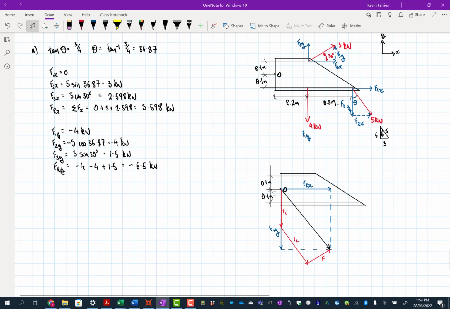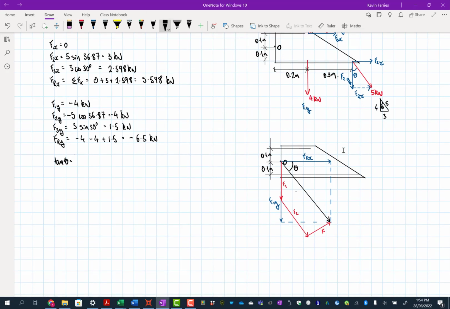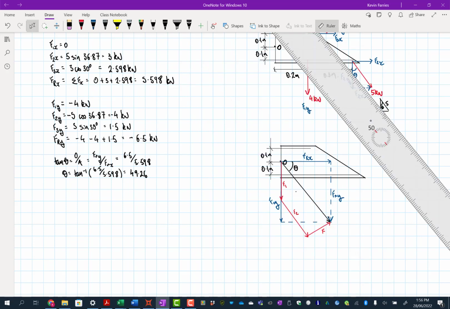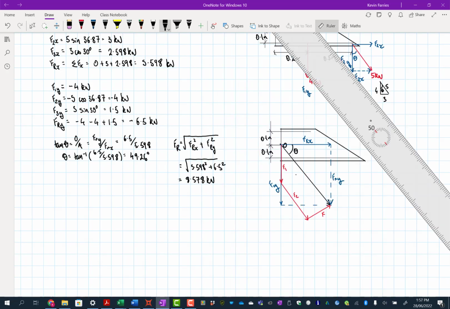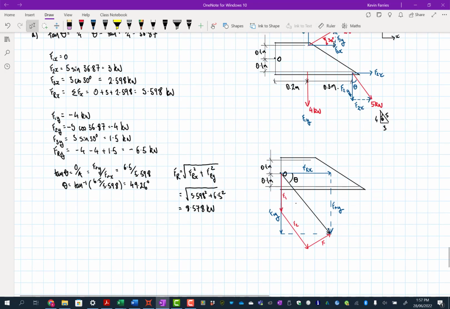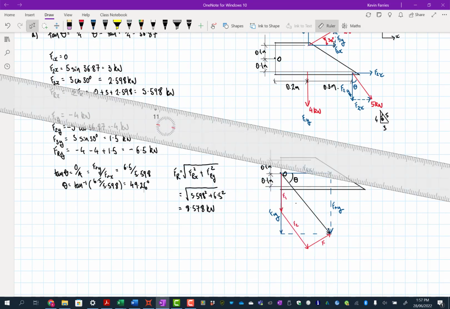And so now what we'll do is just calculate the magnitude of that resultant vector and the angle to the x-axis. So got all those answers, and that looks correct.